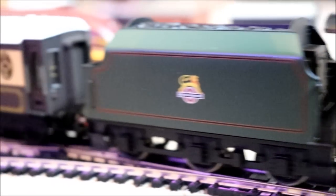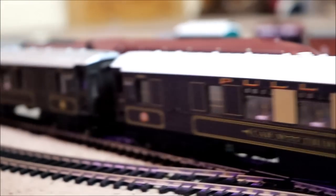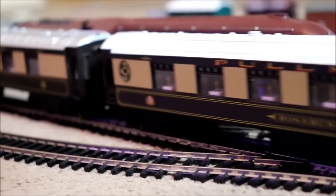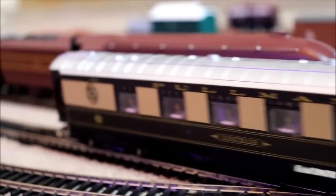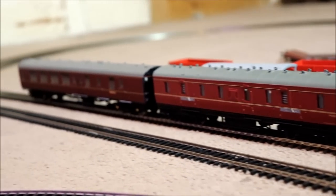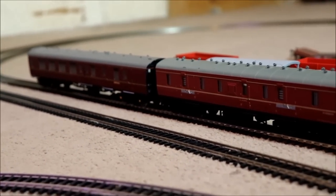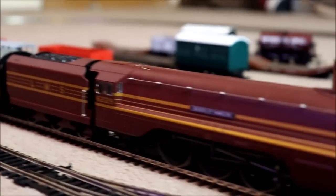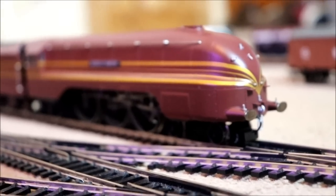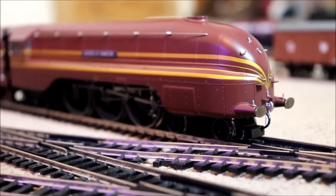She's going to be pulling some Pullman coaches today. Very hard to say. She's going to be pulling four of them, while Duchess of Hamilton is taking Sutherland's coaches because it looks good, with all the redness matching Hamilton. I just thought it looked good to keep Hamilton with the red coaches. Mark 1s, I think they're called.